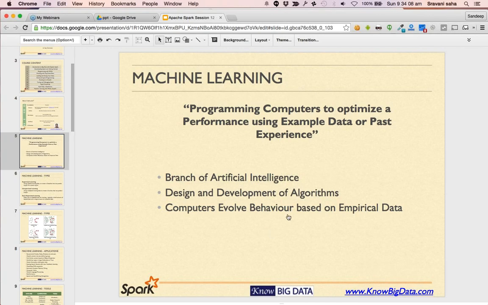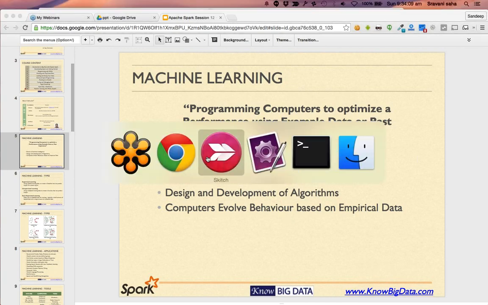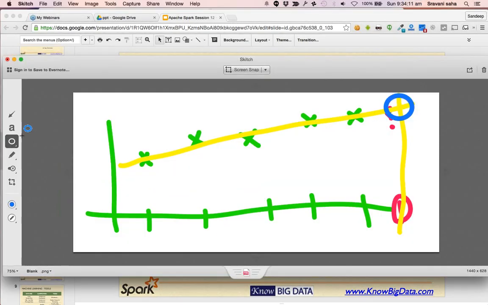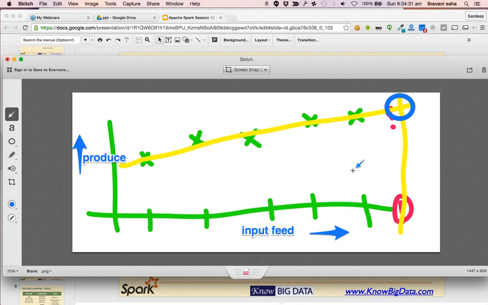Let's say on the x-axis we have the input feed, and in an industry this is the produce, the output. Now you can see that as the input feed is increasing slightly, the produce is also increasing. So we were able to do the maths.